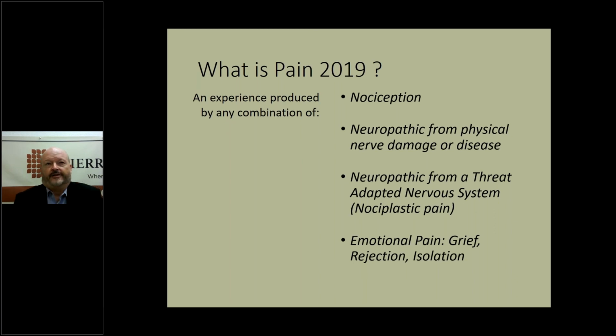So I'm talking about neuropathic pain. I'm calling it that, pain from in the nervous system, which is why I picked neuropathic pain, from a threat-adapted nervous system, meaning people have been traumatized. They've been exposed to threats they couldn't master at the time. That causes trauma. And their nervous system is reorganized, so if they ever meet that threat again, they're going to behave differently, or maybe to prevent them from ever meeting that threat again because they couldn't master it. So the process is similar to neuropathic pain from nerve injury, to what happens in phantom limb pain, but different.